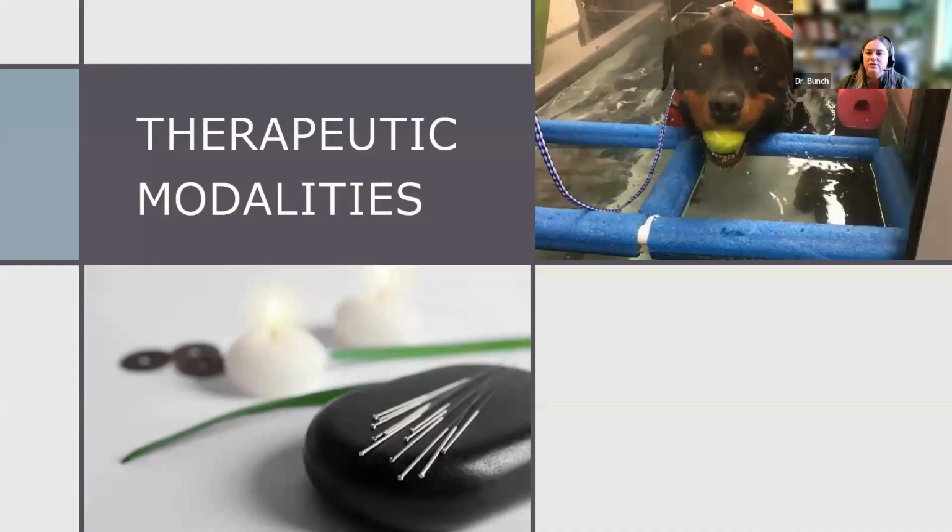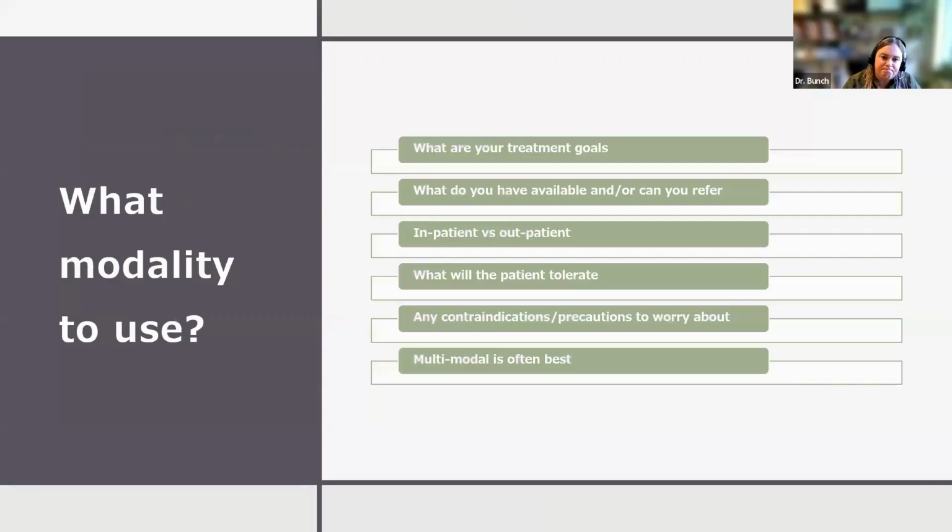All right, so we've reviewed our anatomy, reviewed our conditions, looked at our compensatory things, talked about all that. So now, what are we going to do with these patients, right? I'm going to talk about some of the more common modalities that I reach for or use, but this is not an exclusive list. I mean, there are many other things that can be done. We do not have time to talk about all of the things, so I'm just going to hit some of the big things. So just know that there are other things out there to consider, but we're just going to talk about these today in a little bit more detail.